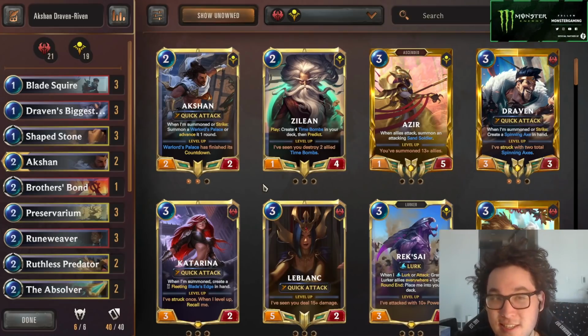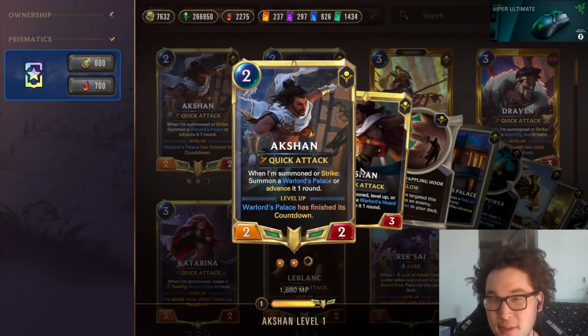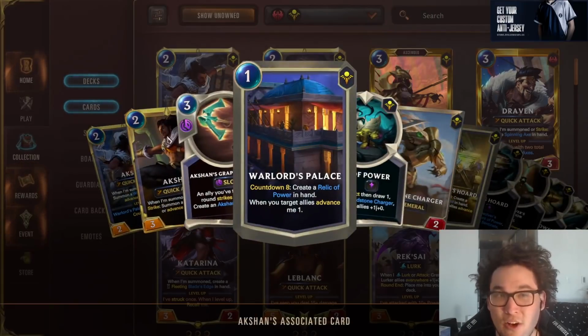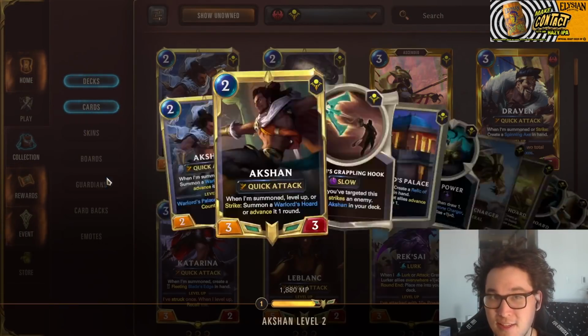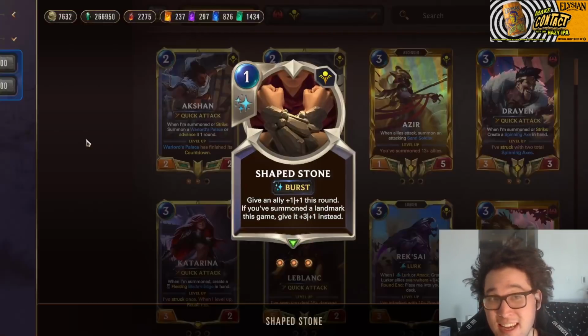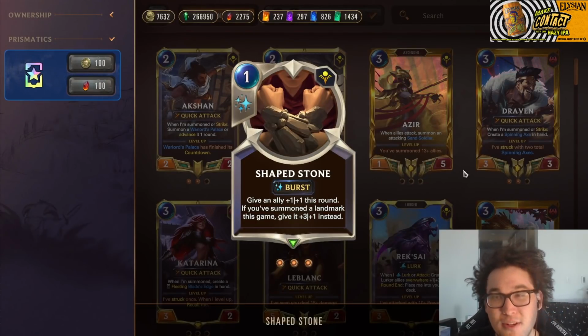Viego is a little bit weaker, but Akshan's fine. Akshan's biggest problem is slotting into decks that are tight on champion slots, but he's a really solid value champion. Even if he gets removed, he's great. In almost any kind of Shurima deck, he will at least be able to give you the Warlord's Palace, which is great value. And honestly the best thing about Akshan, he's an amazing enabler for Shapestone, which is one of Shurima's staple cards at this point.